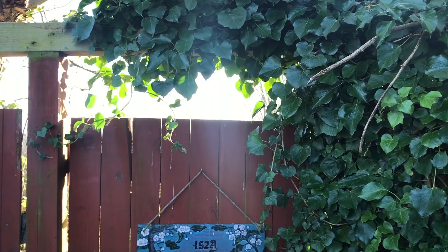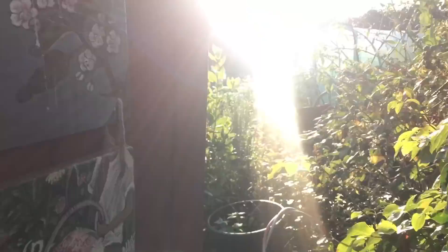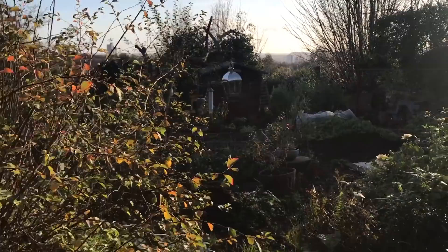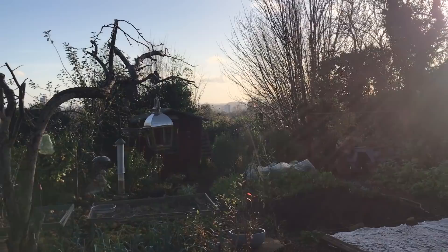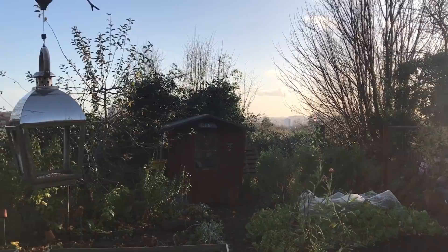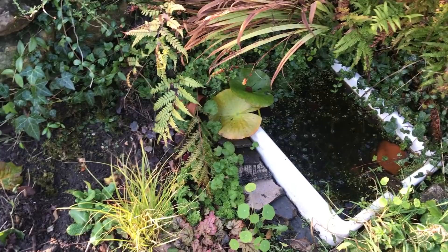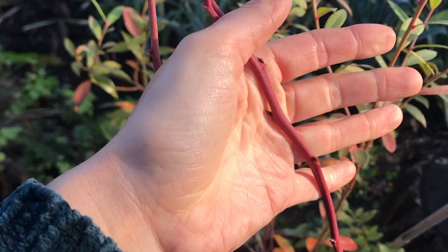I've just noticed the ivy around my gate is growing all around it - I haven't pruned it at all this year so it's looking very secret garden-esque. That sycamore down the bottom corner of my plot is hopefully going to be cut back in the next couple of weeks. Looking down at the pond area it's looking a little bit bare now - no more flowers, no more hosta. The blueberries are starting to lose all their foliage - look at that bright red stem.